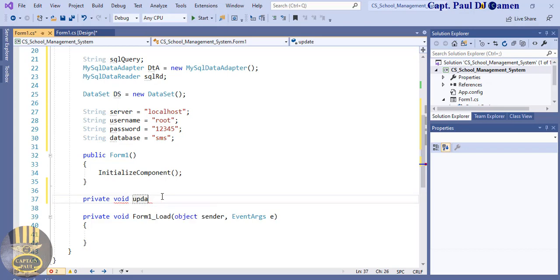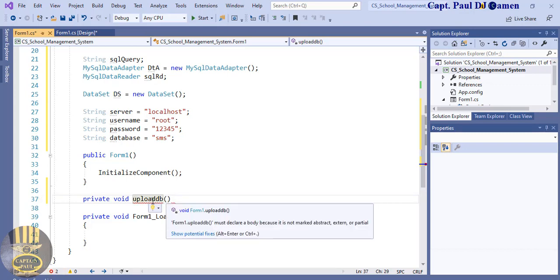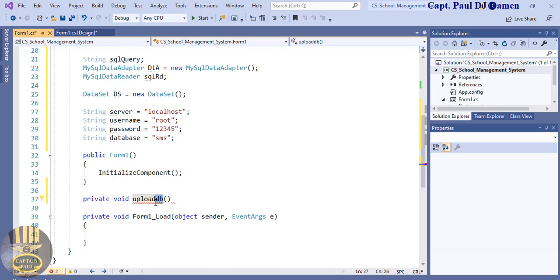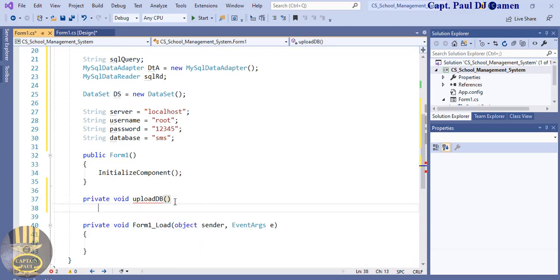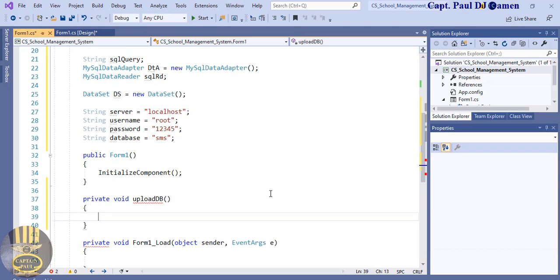Okay, let's call it upload DB. Right. Let's make this uppercase. Yeah. Upload DB, and come right down here, enter parentheses, curly braces, I mean.